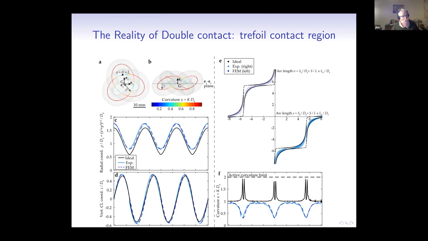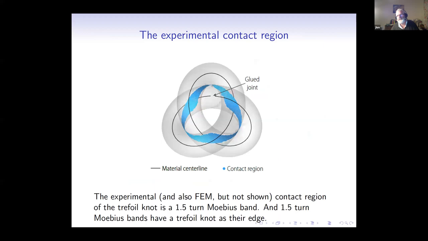It just fattens out the lines. Right? Now the finite element, I have some reservations about. It's not clear to me this one, but the experiment, I mean, it's the same thing. You just have this patch. Okay, so now, all right. So now let's now go look at the 3D contact set.